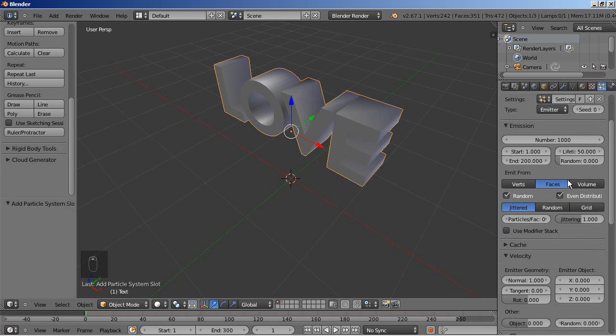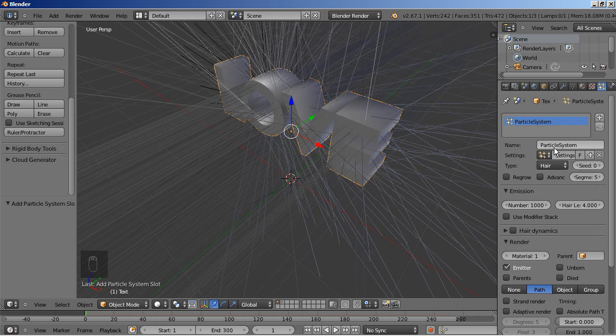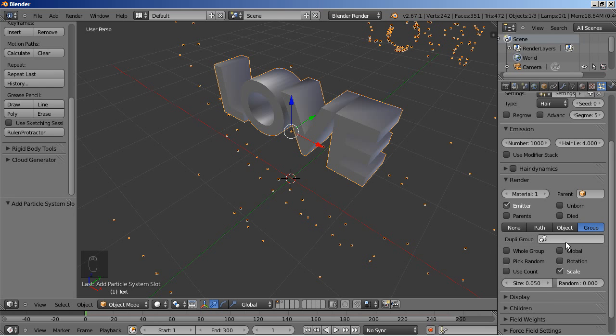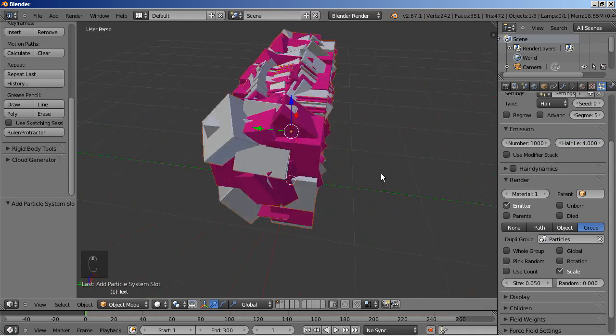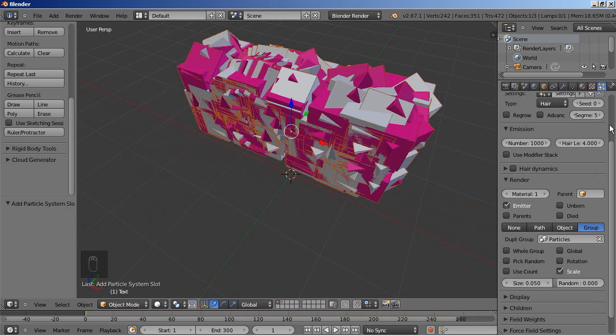Okay, for our love objects here, we don't want the text to make the particles appear. We don't want it to have a spray of particles or anything, so I'm going to change it from emitter to hair. We want some permanent particles appearing in the text. So we have the hair appearing, but we don't want to use hair. I'm going to click down here, group. We want to use a group, and I'm going to click here to select the particles group. So as you can see, we have the particles appearing on our text object, which is now a mesh object.